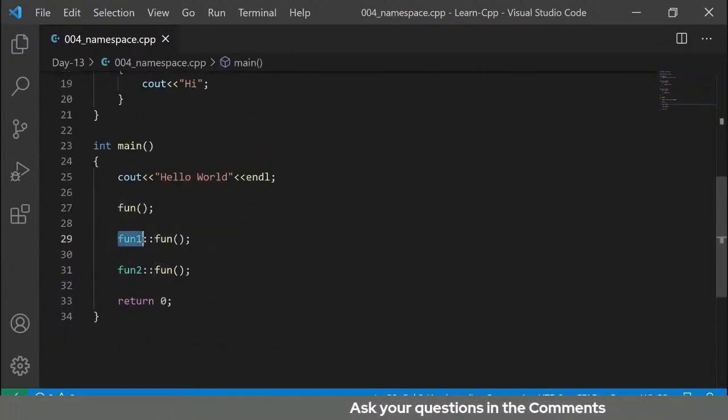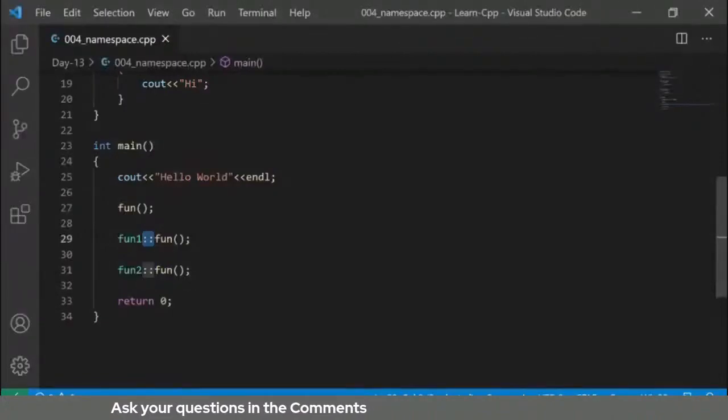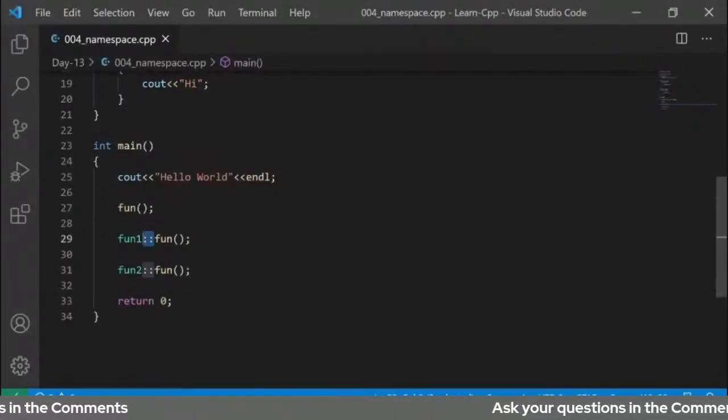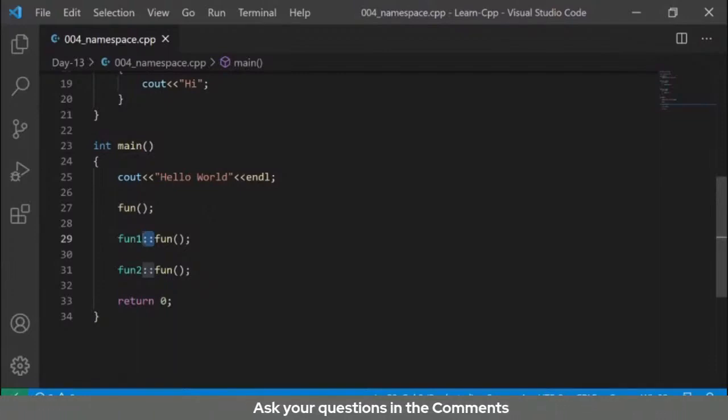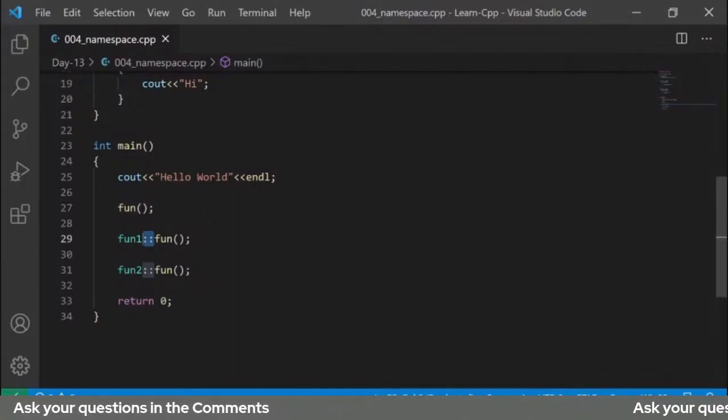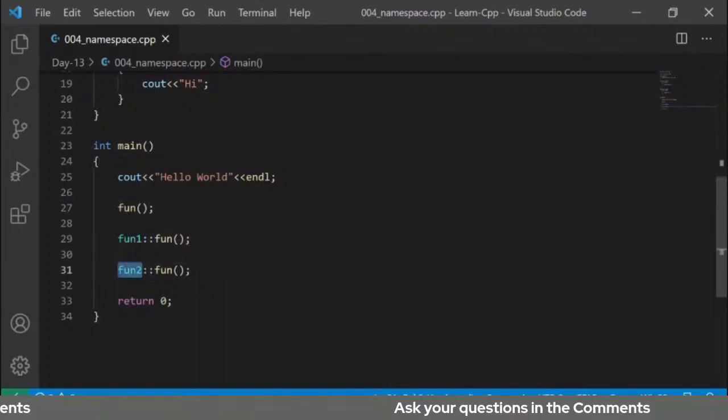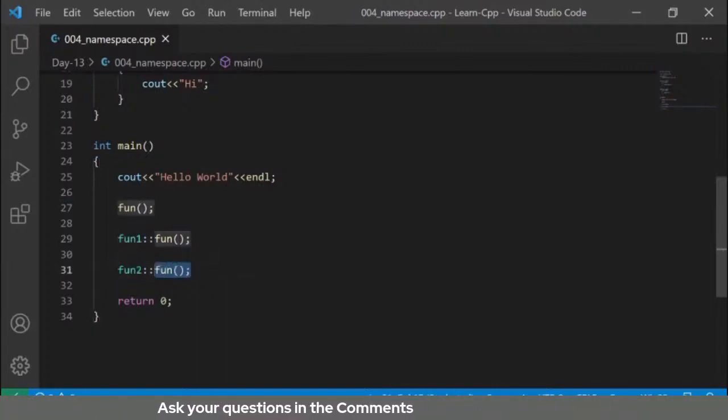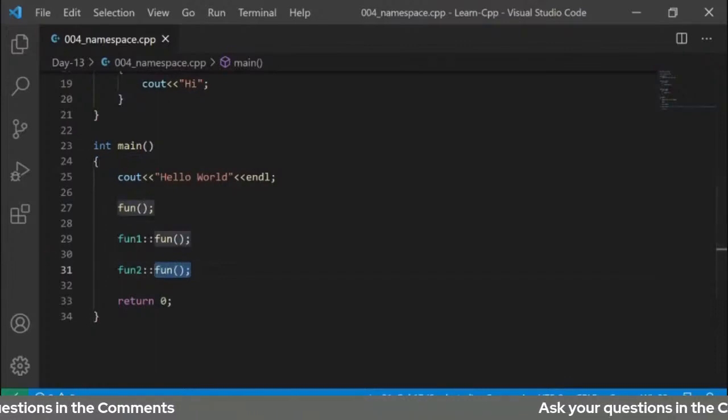पर यहाँ पे अब मेरे को fun1 नेमस्पेस में एक्सेस करना है. तो स्कोप रेजोल्यूशन ऑपरेटर क्या करता है, मेरे fun1 के अंदर जाकर उस फंक्शन को कॉल करता है. तो स्कोप रेजोल्यूशन ऑपरेटर डिफाइंस द नेमस्पेस इन विच द थिंग इज प्रेजेंट एंड does the operation according to the namespace. अब यहाँ पे मेरा स्कोप रेजोल्यूशन ऑपरेटर इज डिफरेंशिएटिंग कि ये मेरा नेमस्पेस और ये मेरे नेमस्पेस के अंदर एक फंक्शन है.